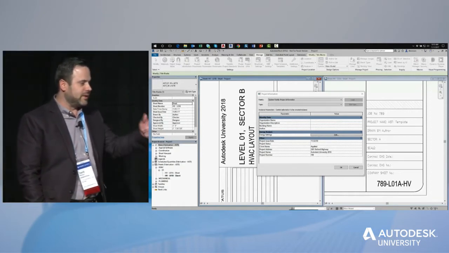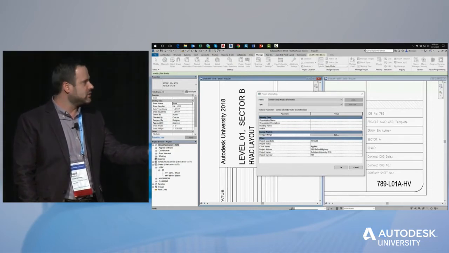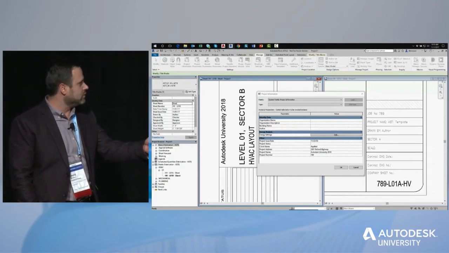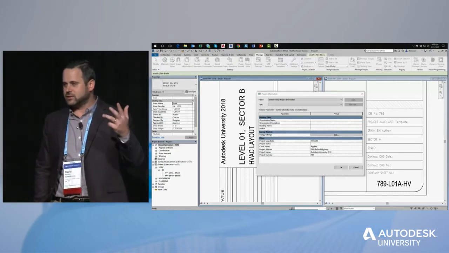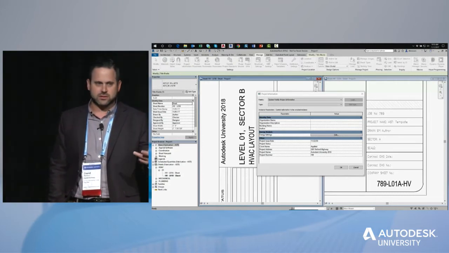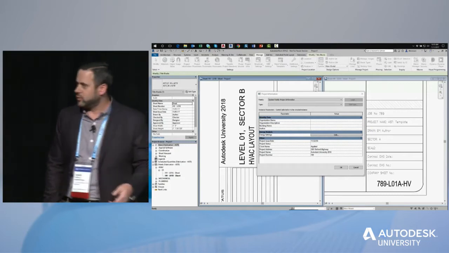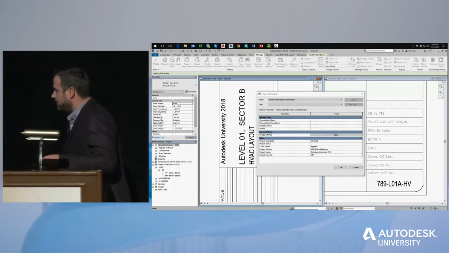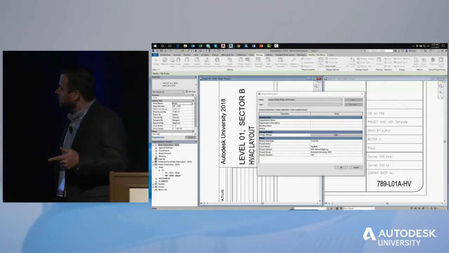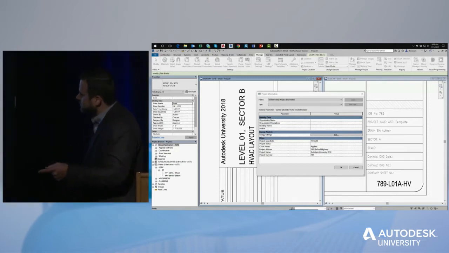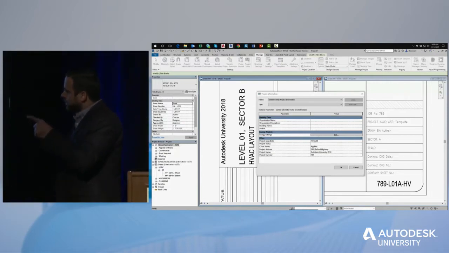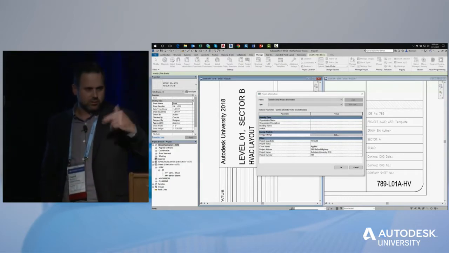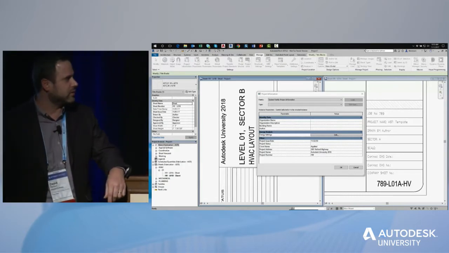Okay, so by taking advantage of project parameters, we can more intelligently and quickly fill out title blocks. Nobody likes doing title blocks, right? Sheet files is the most painstaking point of fabrication. We can do those things quicker. There was something else I want to say. Oh, and the browser organization. So if you set up, and I'm going to get a little video into that later, your browser will start to automatically populate with that information.